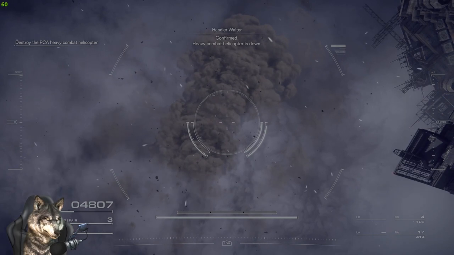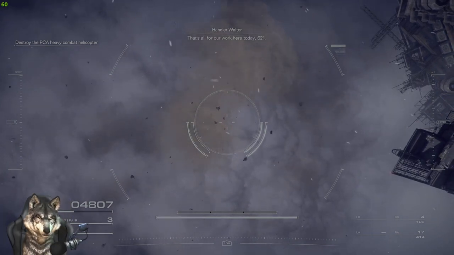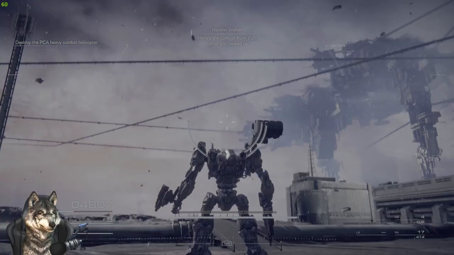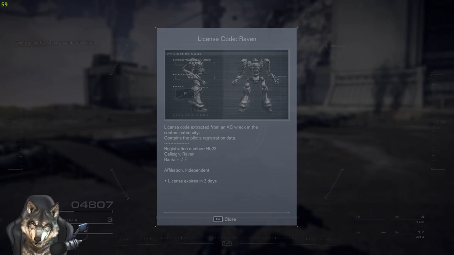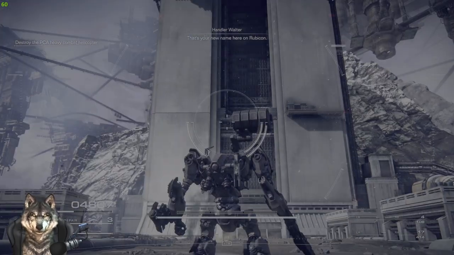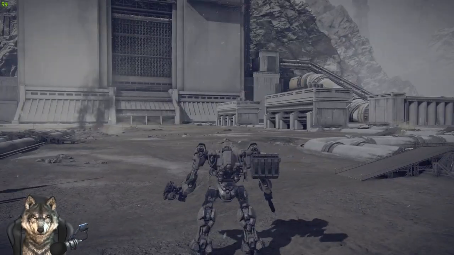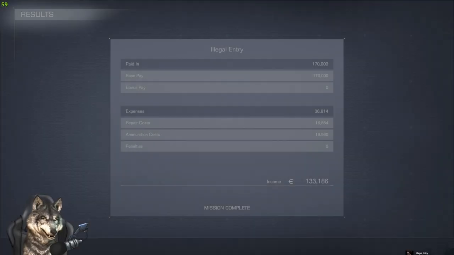Confirmed. Heavy combat helicopter is down. That's there we are. Work here today, 621. Here's the call sign from that license you picked up. Alright, yeah, RB21 Raven, rank F. Affiliation, independent. Fine. That's your new name here on Rubicon. Alright, awesome. Mission complete.